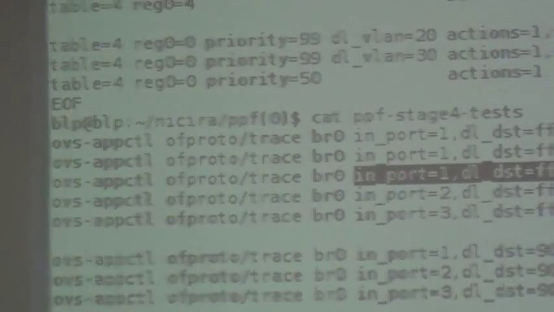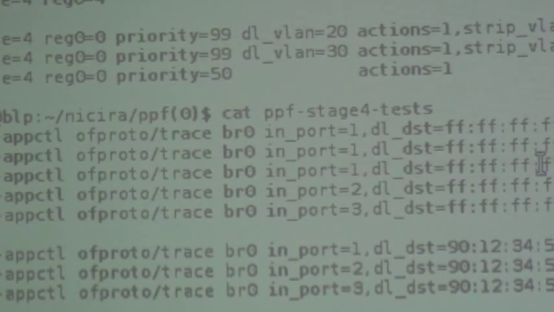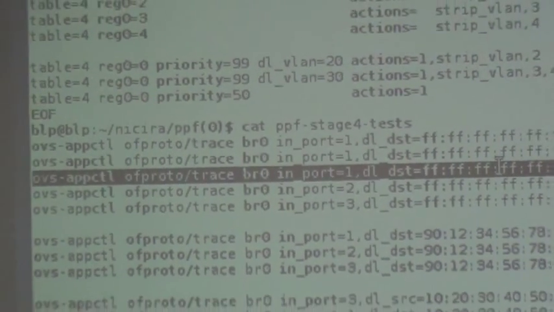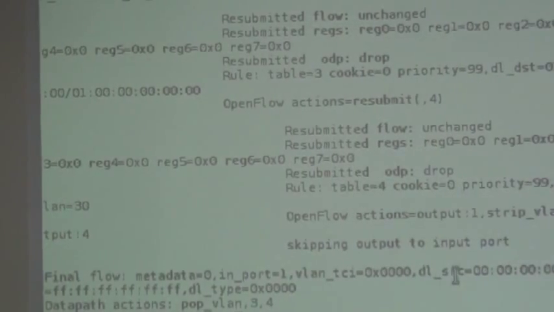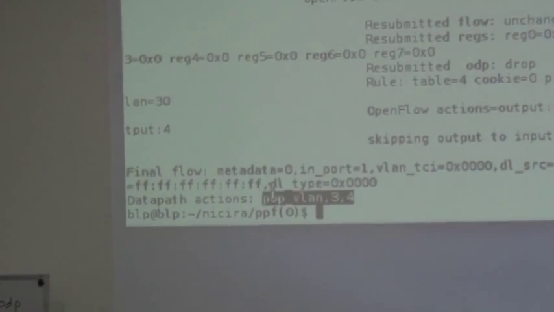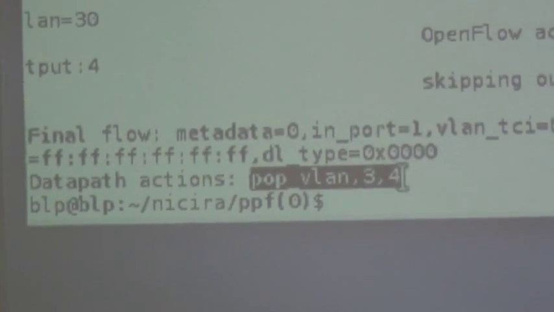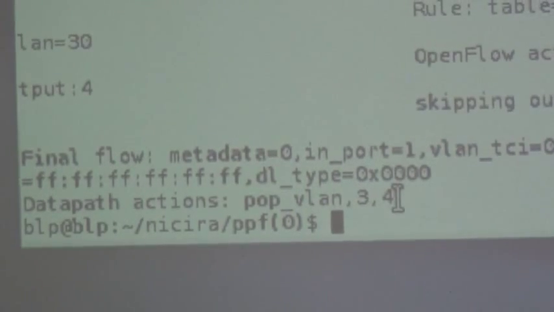It came in on VLAN 30, so this should get output to our ports P3 and P4. And as you can see, the final actions that it comes out with, if you read through this, is that it pops off the VLAN tag and outputs it to ports 3 and 4.